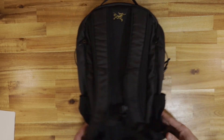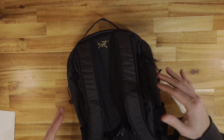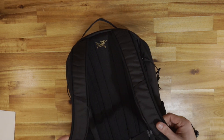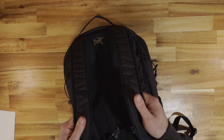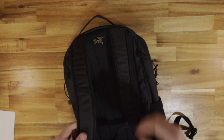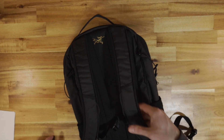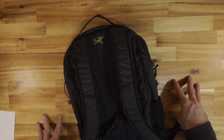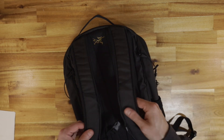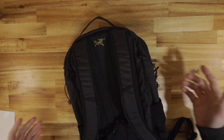The design feels a bit cheap and a bit looked over. It's got a decent back panel with some decent padding. These straps — I prefer, me personally, wider and thicker straps even on a pack of this size. Granted, 9 out of 10 times you're not going to be putting near enough weight in it for that to matter, but there may be that one time where you have to carry some weight, and this isn't going to do it.